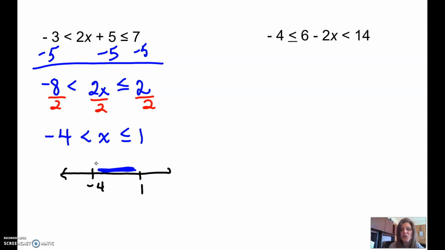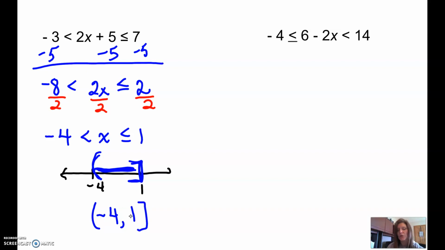Now, I want it to be strictly greater than the -4. Remember, you can read it backwards. So if -4 is less than x, that means x is greater than the -4. So I want it to be strictly greater. I'm going to use a parenthesis there. I want x to be less than or equal to the 1, so because it can equal the 1, I would use the bracket. Now, one last thing, let's review our interval notation. We're going to copy the endpoints of our shaded area, -4 and 1, and then copy the notation here. So a parenthesis on the -4, a bracket on the 1.